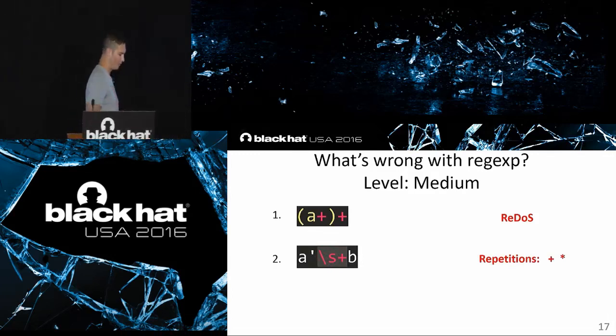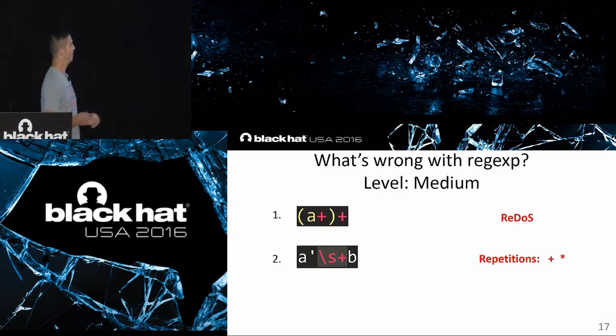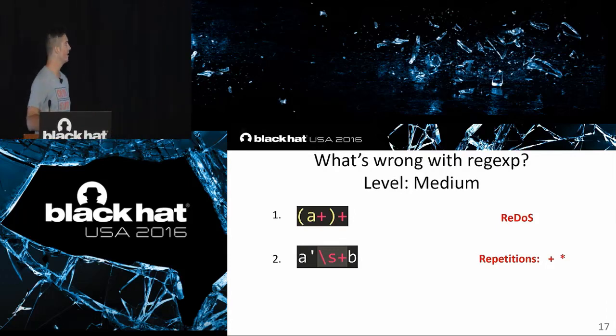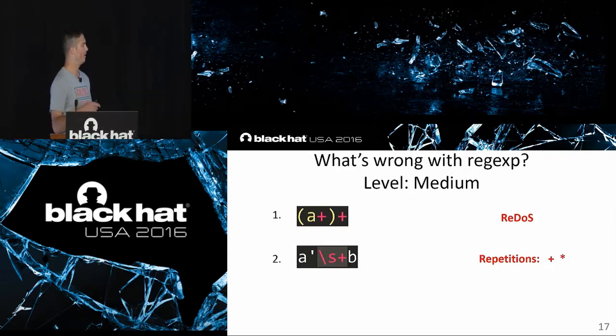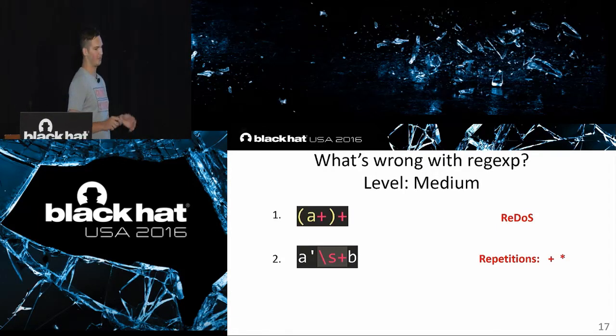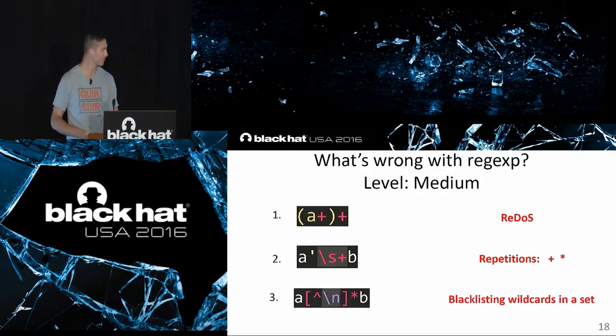Another flaw here is the use of the wildcard \s, which is the white space and all of the new line symbols, with the modifier plus. That basically means that you can bypass the regular expression by supplying 0 spaces. I mean, A quad B would bypass that. So you should watch for repetition symbols.